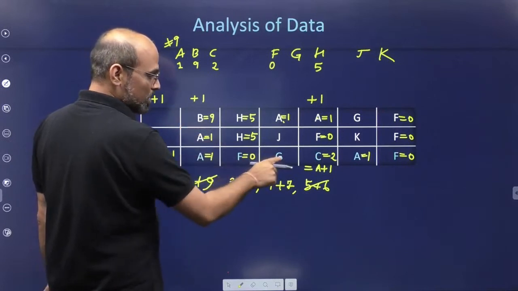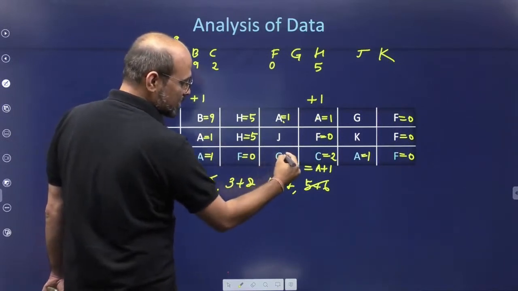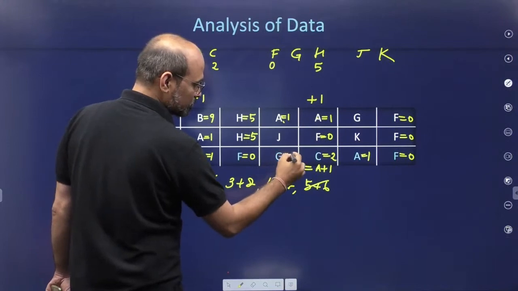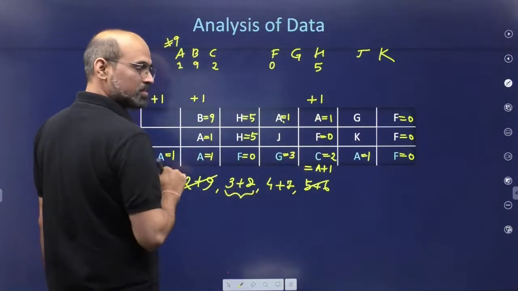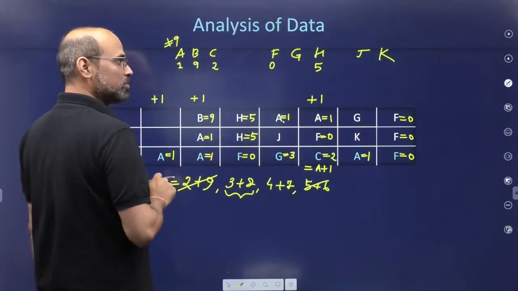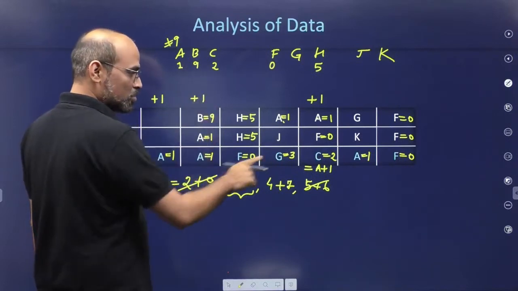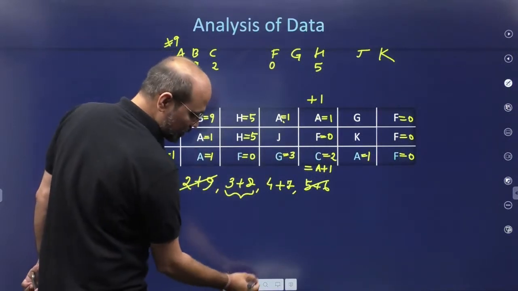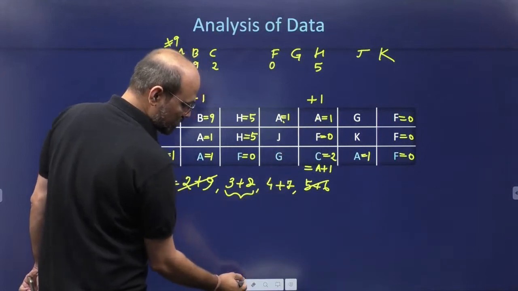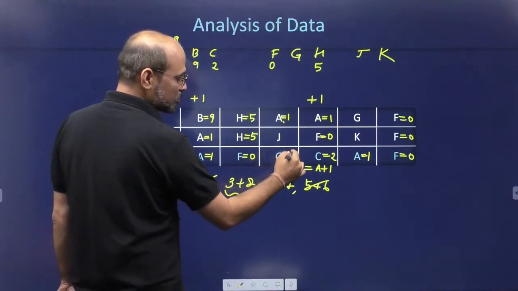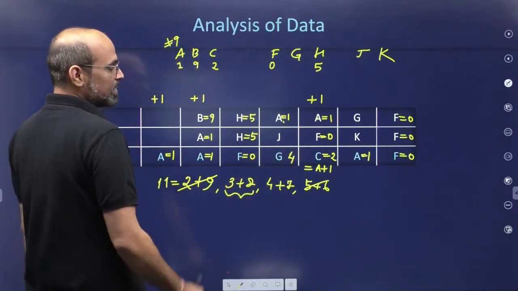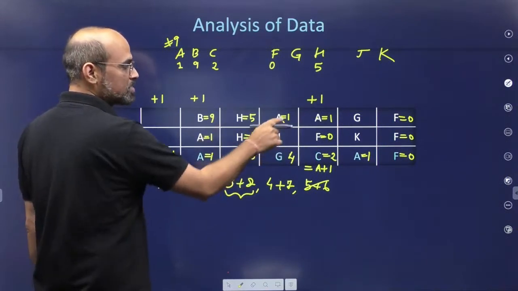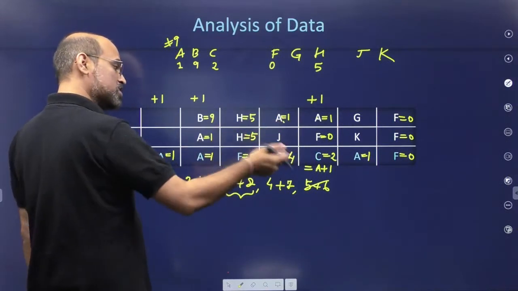Right? So, if I take, suppose, G as 3. Suppose I am taking this case. Then J is going to be 2. The thing is, 2 is already taken. So, we are pretty sure that G cannot be 3. Right? We can't take G as 3. What if I take G as 4? If I take G as 4, so J is going to be 3 such that 1 plus 3 gives us 4. So, G as 4 is possible.